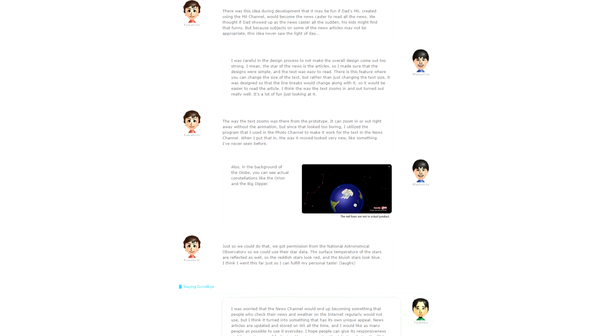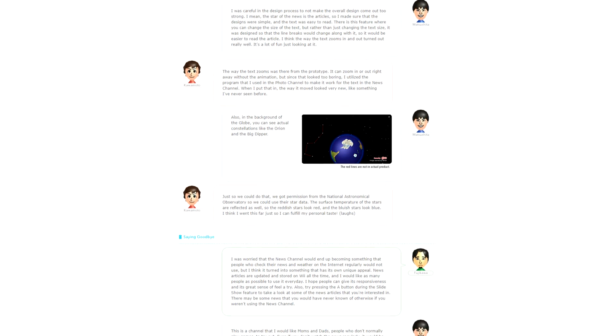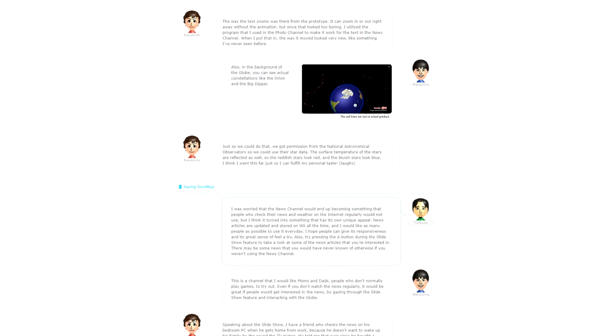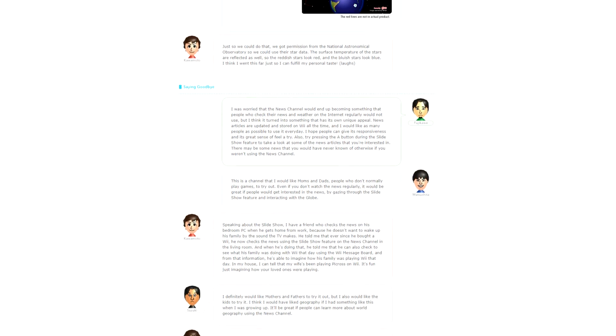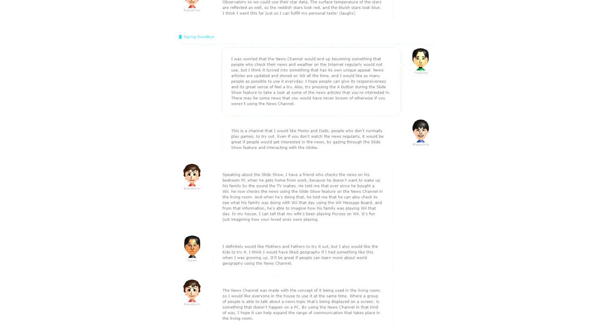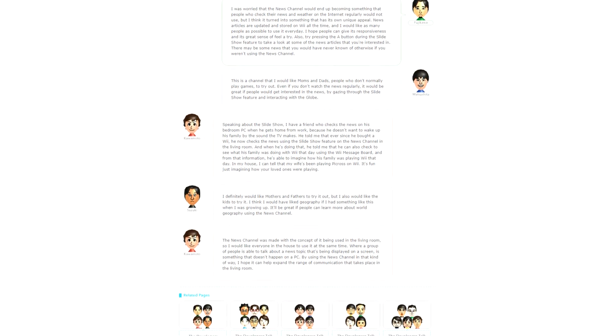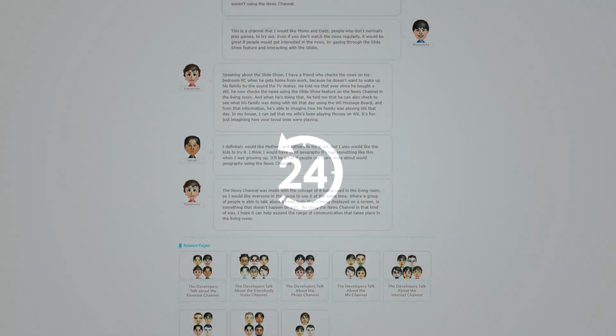They talked about a clock that was added to the top left of the screen of the forecast and news channel. The clock is not shown on the American version of the channels, so then someone noted that they had a friend that would open up the forecast channel in the morning during breakfast in order to check the time. Even though the clock is displayed on Japanese TV broadcasts, the programming would distract them from eating.